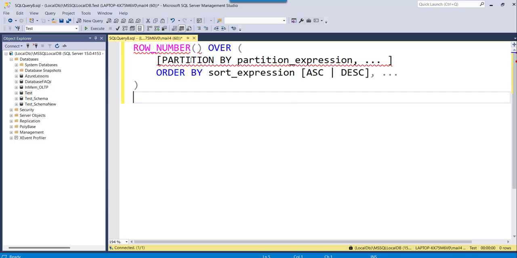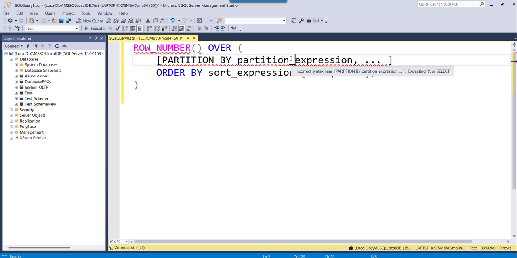So let me tell you something about this PARTITION BY. PARTITION BY is an optional clause that divides the result set into multiple partitions, that is nothing but groups of rows. The ROW_NUMBER function is applied to all those partitions, and the numbering is assigned separately.